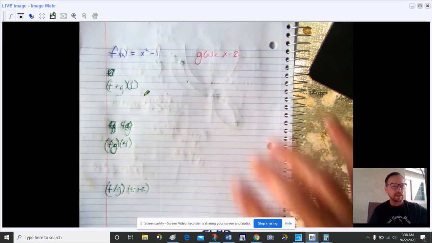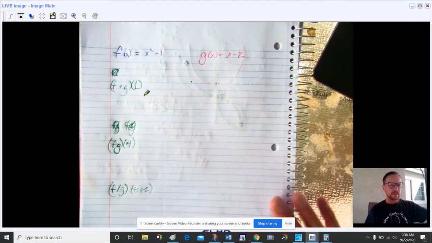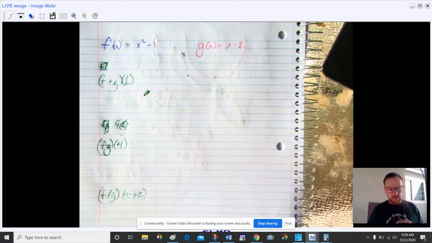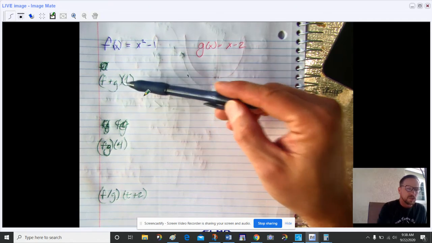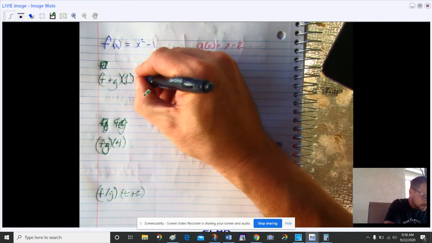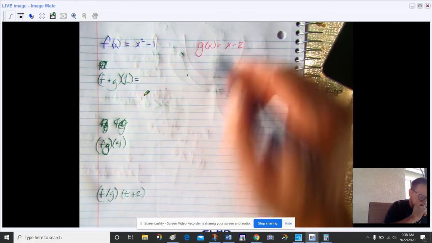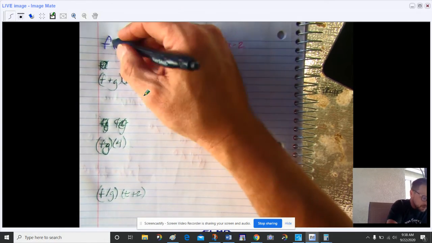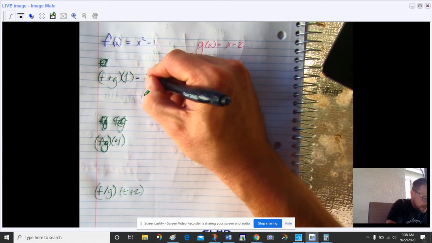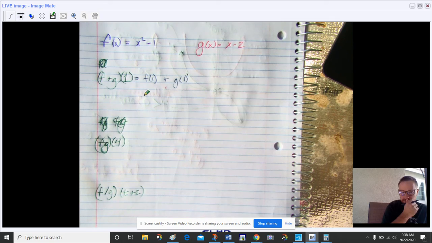So don't get used to thinking that every time you see f, it's x squared minus 1. But you probably don't as it is. So what we're going to do is we're going to take a look at some different things, like f plus g of 1. So what do you think that you would do? All right, well, what we'd want to do is we want to take both of these together, okay? We'd want to really, you could think about it as doing f of 1 plus g of 1 is one way to think about it.